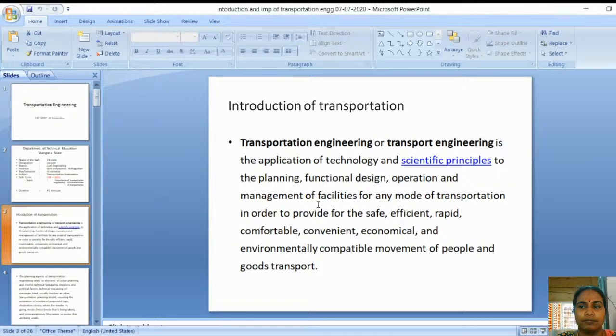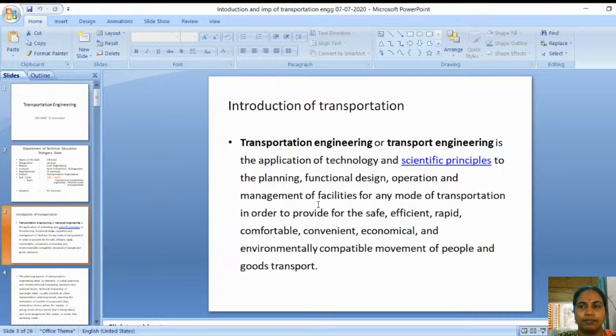Here to here, like that it will not happen, and it will not be done by us, it will be done by the government. So the government requires some proper planning: why they require the road there, so like that they have to plan. And the functional design: after getting the road, how it will be useful, what is the function of that.